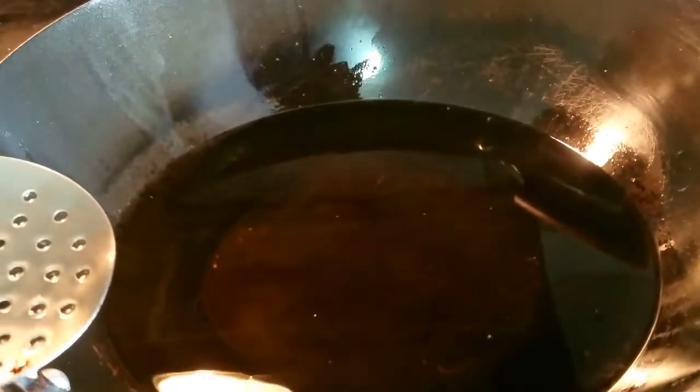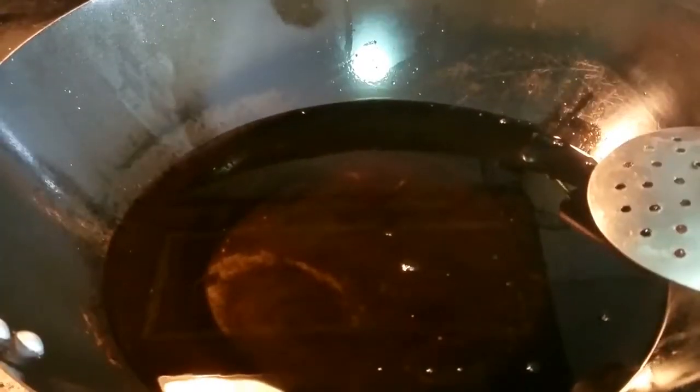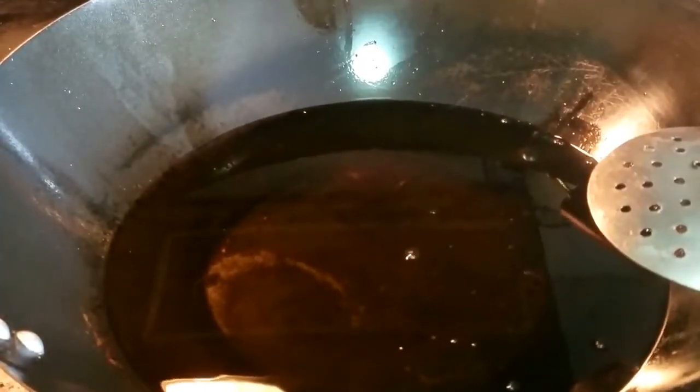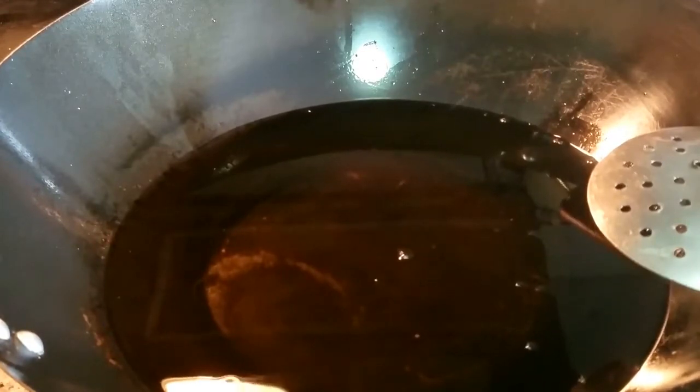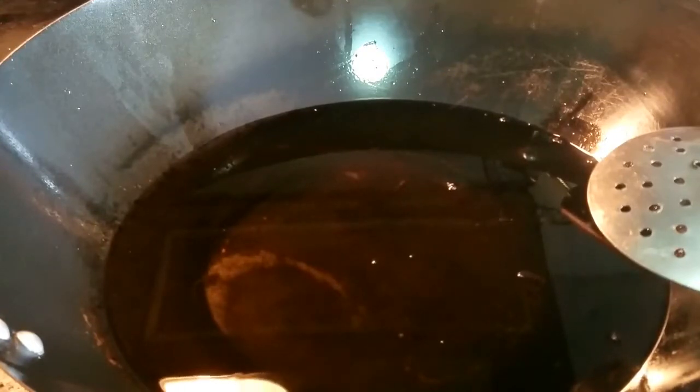How can you tell if the oil is hot? Just put a dough ball in it — it should pop up right out. This is just a small little dough; what I do is I normally feed it to the birds because they need to eat too. By the way, this recipe was requested by Eugene — he does a lot of really high-tech stuff with 3D printing and he wanted me to show him how it's done.